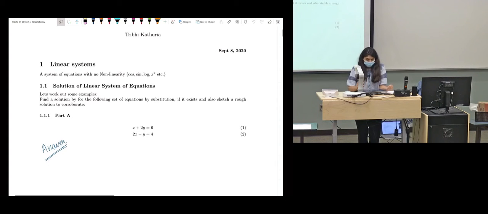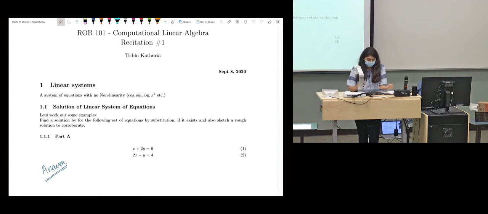So the first set of questions I think that you'll find in your homework problems, at least in the drill solutions, is for linear systems. Now, a linear system is simply a system of equations with no nonlinearity. So you wouldn't see a term like a cosine of a variable or logarithms or powers more than one. And you'll see that these systems are equally as relevant to us as more complex systems, because a lot of the times in engineering, we end up approximating all nonlinearities to a linear system because we can get good solutions from the methods that we learn in this course.